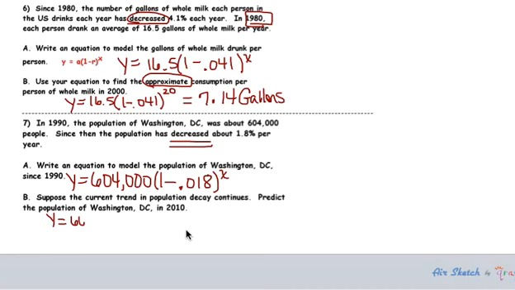Okay, so I was writing y equals 604,000, parentheses, 1 minus 0.018, close the parentheses to the 20th power, and then you were going to plug that in, and when you plugged it in, you should have gotten, check me on this, 420,016.83. Yes? Okay, awesome. Well, that's the end.